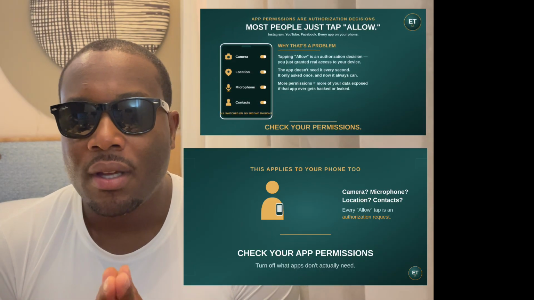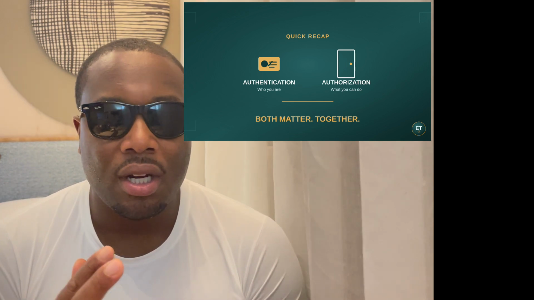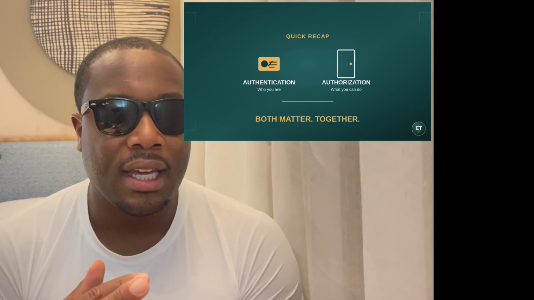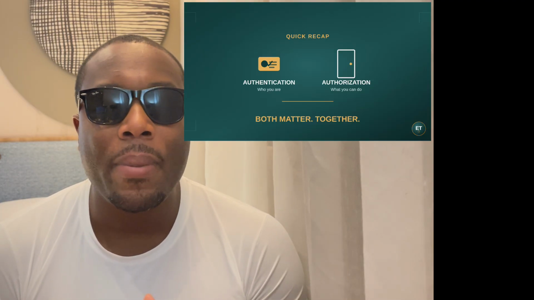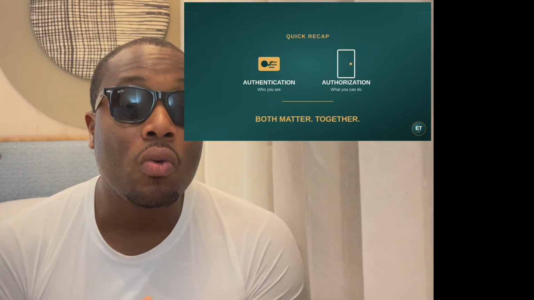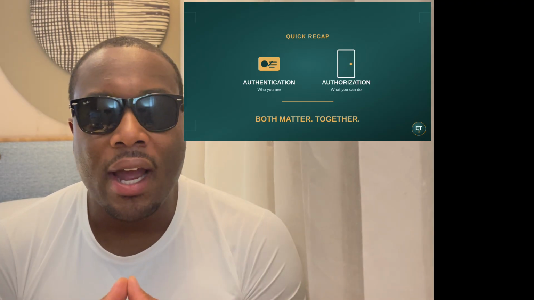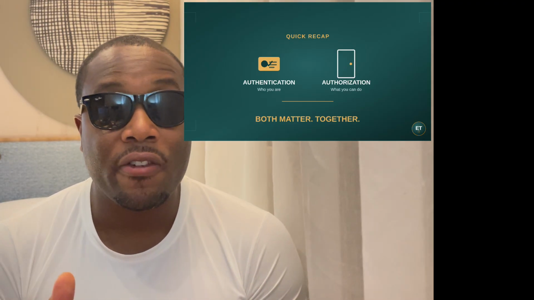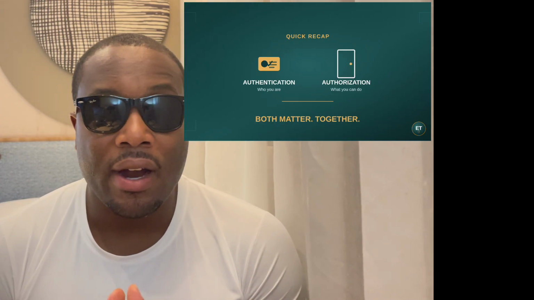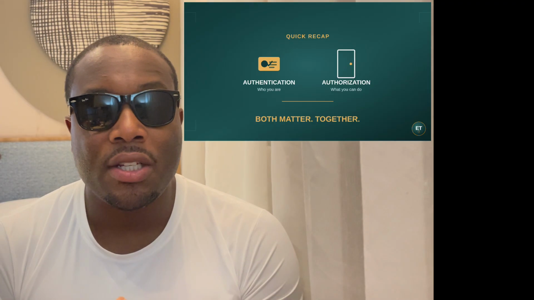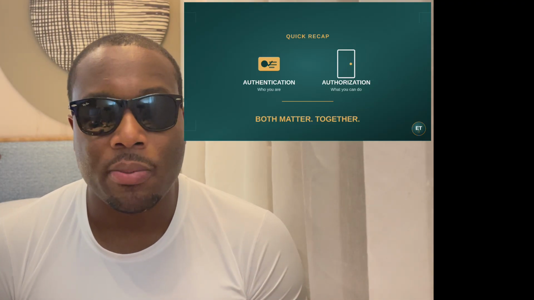Here's the takeaway. Understand authentication, understand authorization, understand RBAC, role-based access control, and rule-based access control. Understand that you can turn on and off the authorization that someone has as it relates to your apps, and that in corporations, we need to implement these rules and the principle of least privilege.